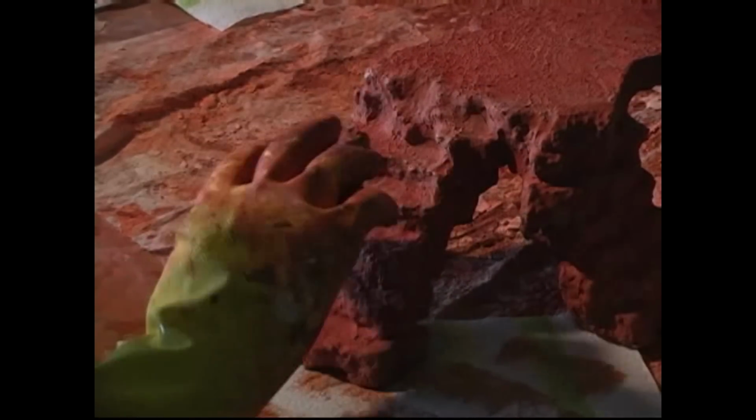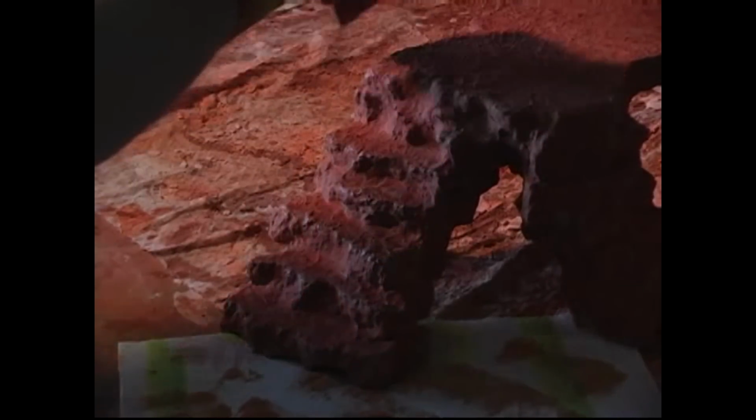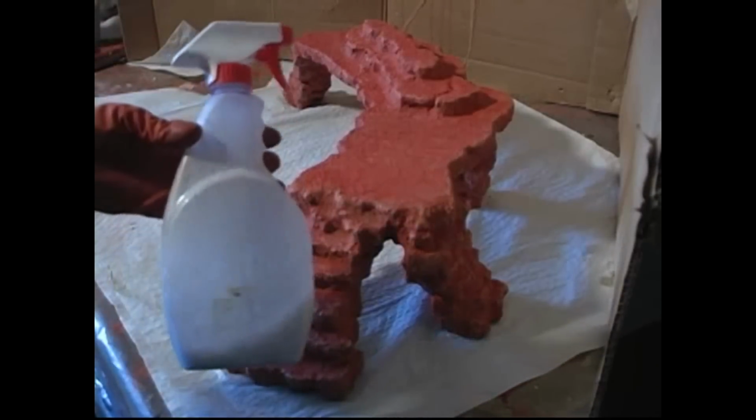What I've got here is a sponge I've loaded full of sort of a light sandstone color. I'm going to get rid of most of the paint on a paper towel or a rag, called a dry sponge technique, where you barely have any paint left on the sponge. You go back to your structure and just hit the edges of the structure, and it pulls off the paint it needs, gives the fake rock sort of a worn stone look, and gives it some highlights at the same time.